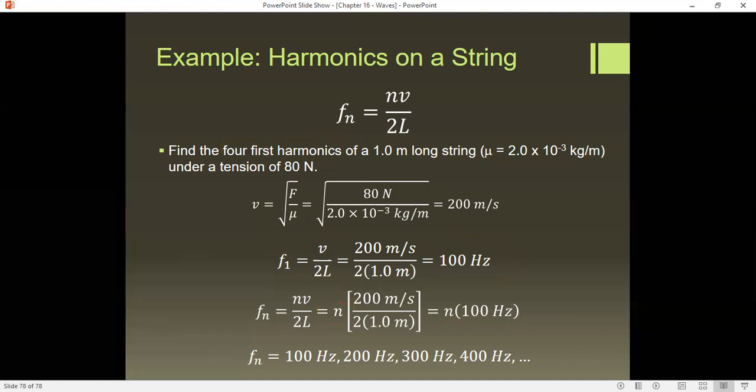So that's how the standing waves work. As we go to a higher n number, the frequency goes up. Frequency gets larger and larger. As you go to a higher and higher n number, the wavelength gets smaller, because as it vibrates faster and faster, you have more nodes and antinodes, so the distances between them get smaller and smaller.